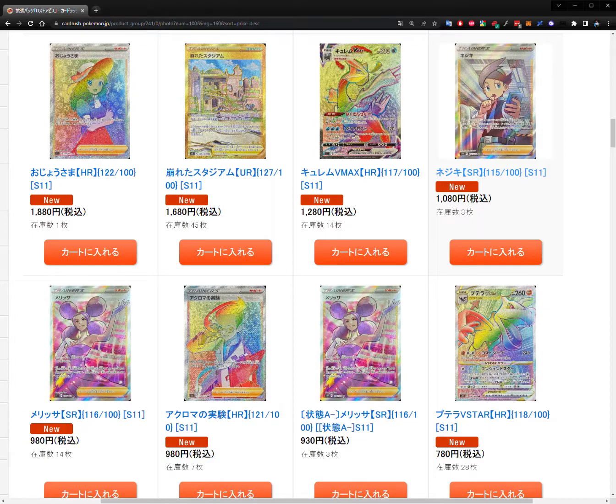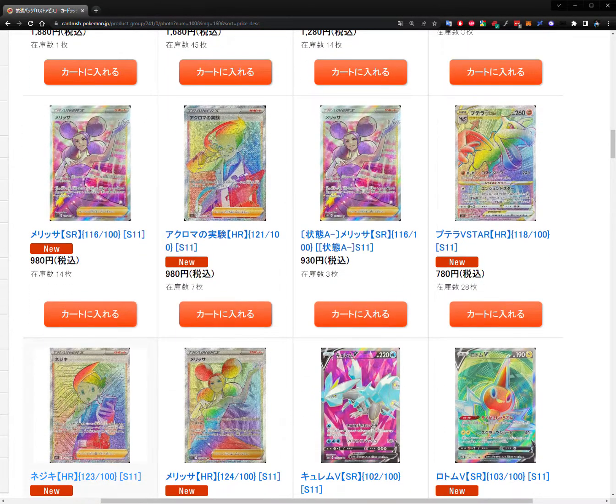After that, there's not much love for these cards. Thornton secret rare is at 1,080 yen — about 8 US dollars. Then Fantina secret rare at 980 yen, around 7 US dollars. That's basically one tenth the price of the Lady secret rare — just a massive difference. Fantina is not considered a waifu card at all, and she's apparently not useful in the meta either, so people just don't want this card.